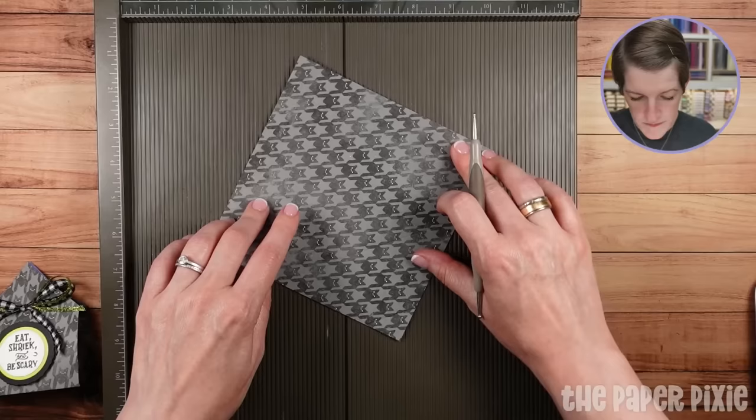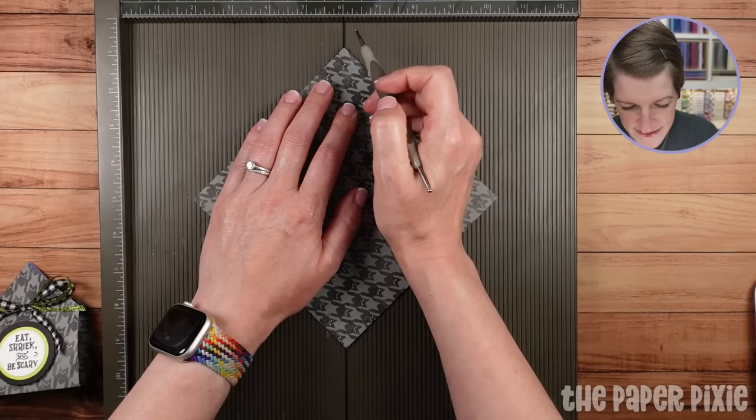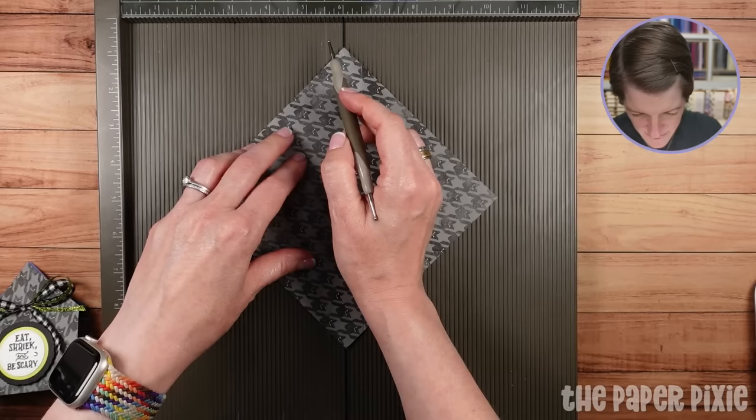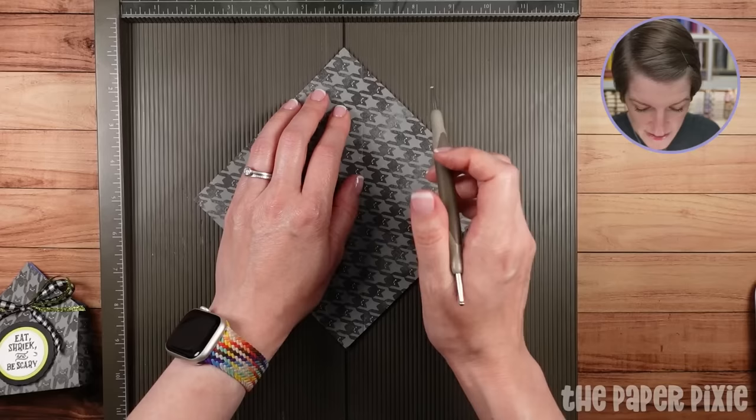This one doesn't matter so much, as long as you started in the right spot with the pattern. This time we are going to go 6.5 and 5.5. Those two score lines, so 5.5 and 6.5, are going to go all the way across. Now the next score lines are only going to go until that first horizontal score line. We're going to take a break and then pick it up again after the second horizontal score line.